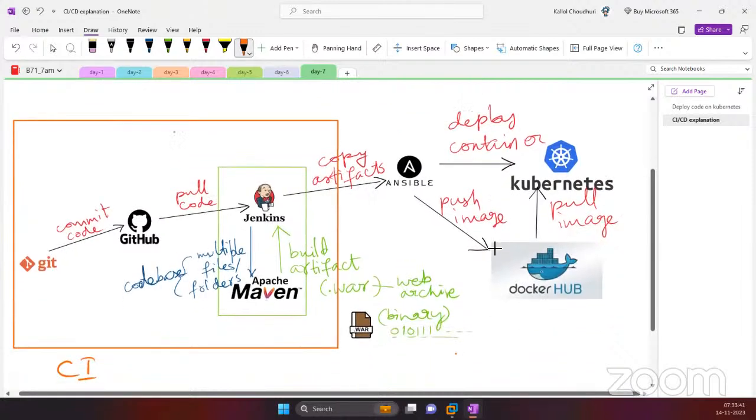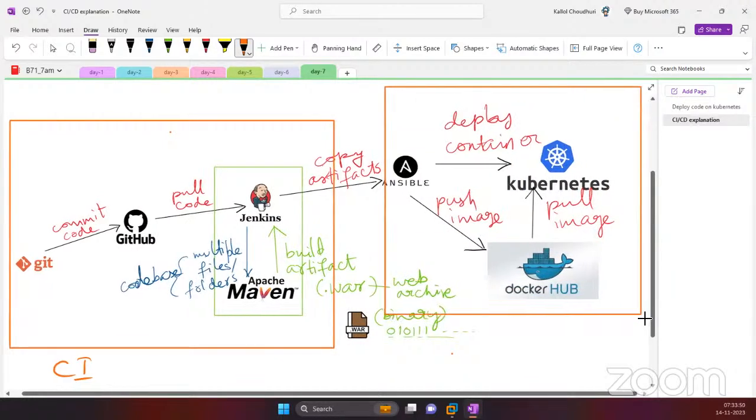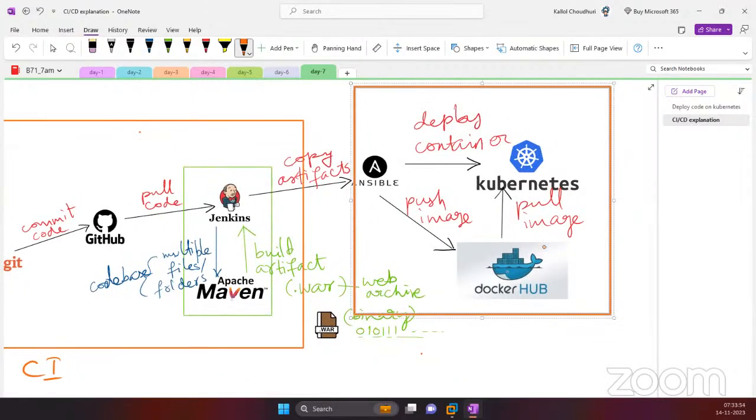All of this cannot be showcased to that extent in a demonstration environment. But anyway, you should know it. So this part is your CD, however you implement it, with delivery or maybe through deployment.